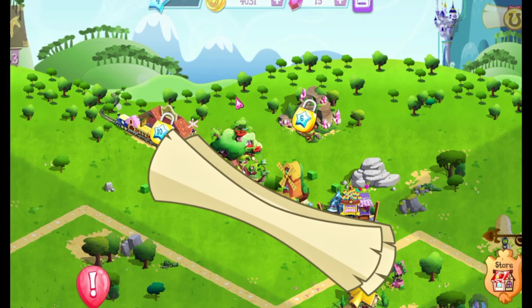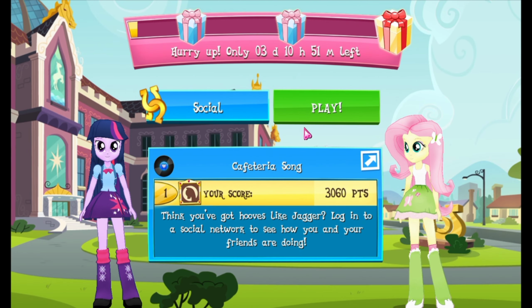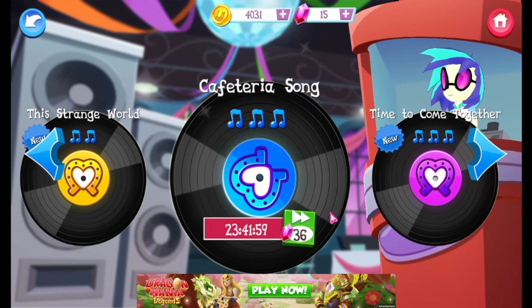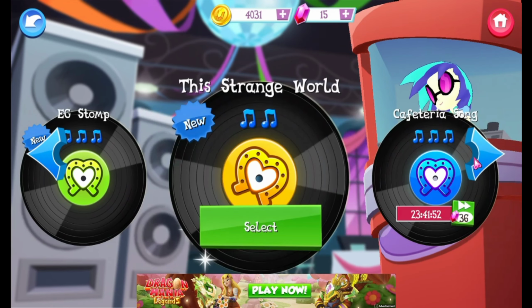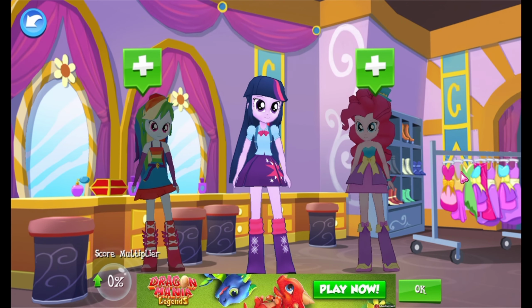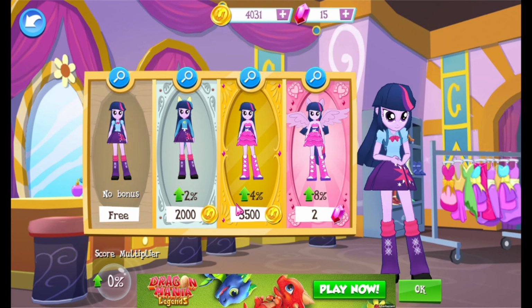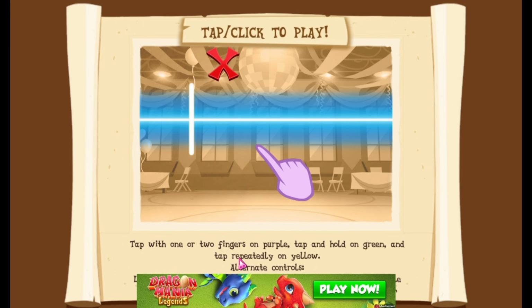Let's do some quests. There's a little dancing. Play a song in the Equestria Girls minigame. Okay, let's go do this. And let's see how difficult it will be on the laptop. There's an ad here. I don't really care about the ad. Let's do this one. This is Twilight's song, so let's use Twilight. I don't want to choose anyone else, I just want to use Twilight. Let's go for this, because we don't have that kind of money to use these. To click or to play. Wait. Two fingers, what do we need?